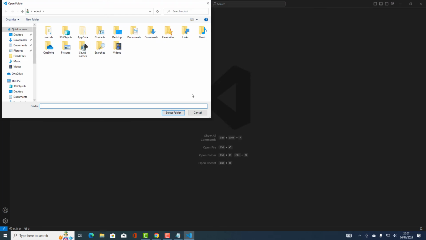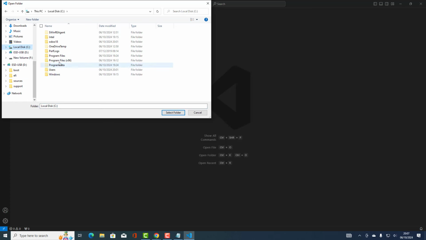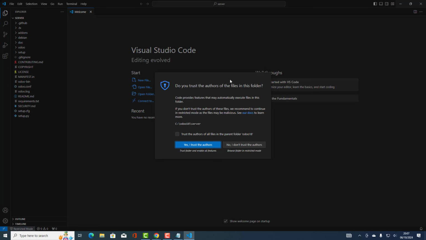From here, we just need to choose the folder in which our Odoo 18 has been installed. In our case, it's in C and then Odoo 18. Then we just need to choose server and select folder. That's it.